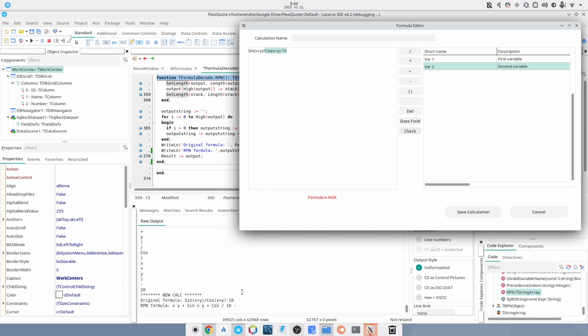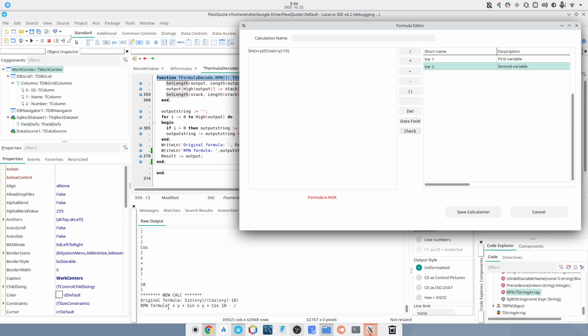Otherwise, you get this RPN formula where you can see that the minus is actually at the end. However, you should have the division at the end. So to correct this formula, of course you need to put this into brackets because this calculation needs to be under the denominator completely. And with this, pressing the check, here you can see that previously I had the minus at the end, but in this case this division is at the end.